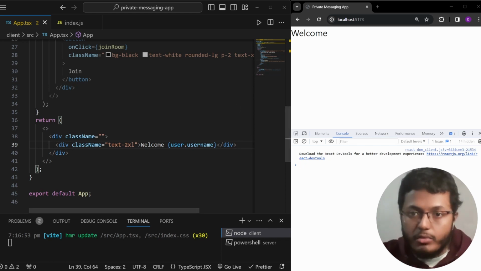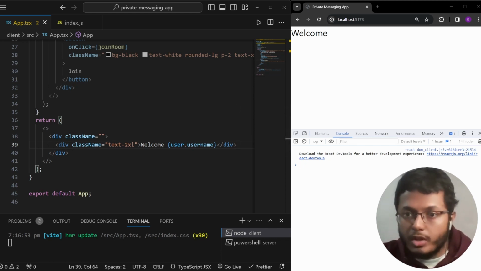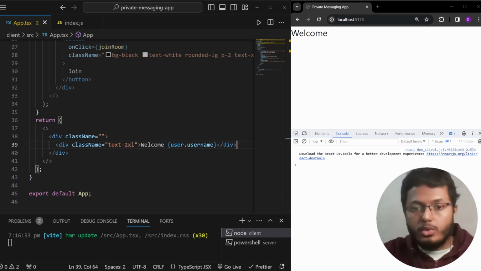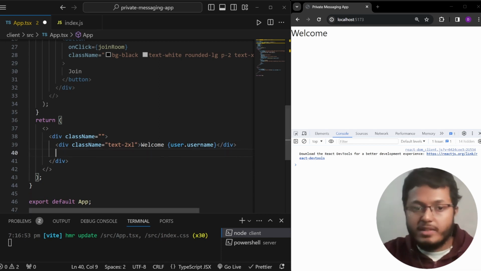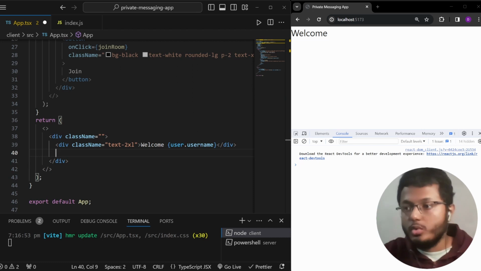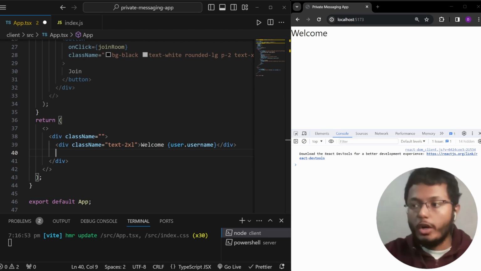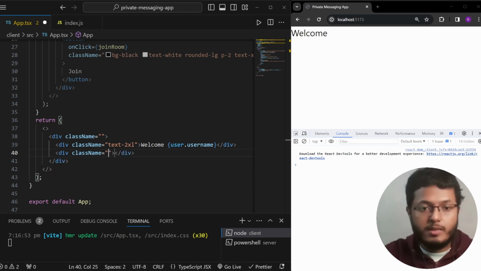So what do we want? On the left hand side, we want all our users, whoever has registered. And then on the right hand side at the top, we want our chat container. And at the bottom, we want our message bar and our send button. That's it. So how can we do that? Very simple. It's kind of like HTML only. So maybe I shouldn't even tell you. You can already do it by yourself. Okay, anyway, for the sake of recording this video, let me just create a few things.